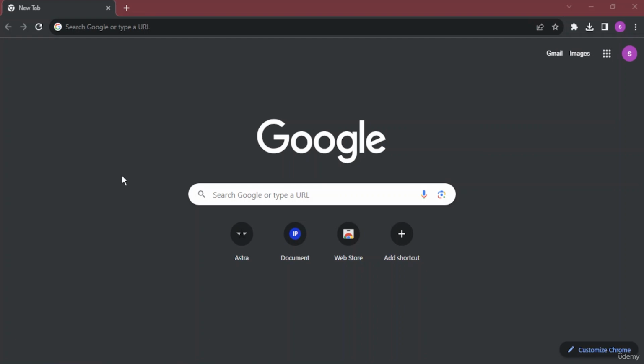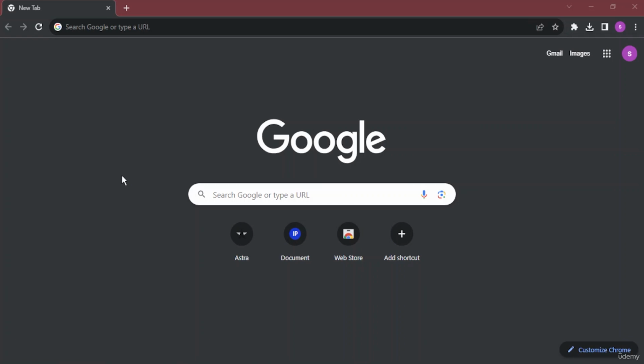So, the first lesson is how to open up Google Sheets and how you'll be able to open up a new sheet and also save it. So without any further ado, just open up any of your web browsers which you have on your PC or your laptop or any of your devices.